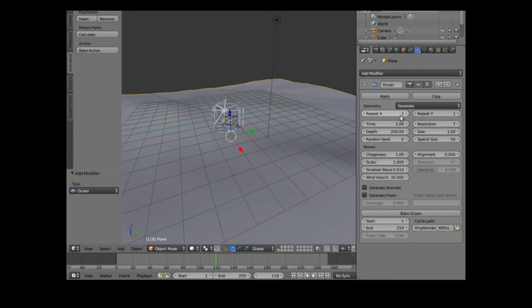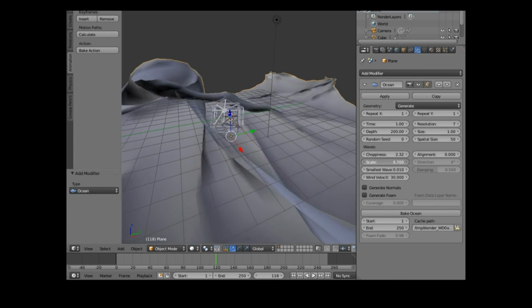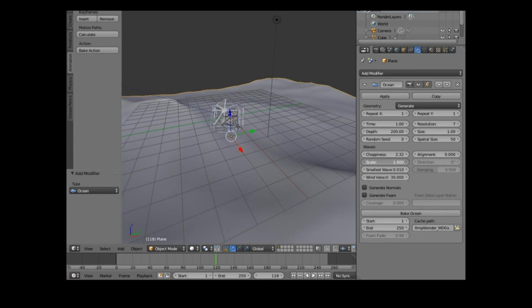And we want to make it a little bit choppier perhaps. Like that. Scale up the wave peaks perhaps, but maybe not that much. Smallest wave, 0.001 to make sure we get little ripples.